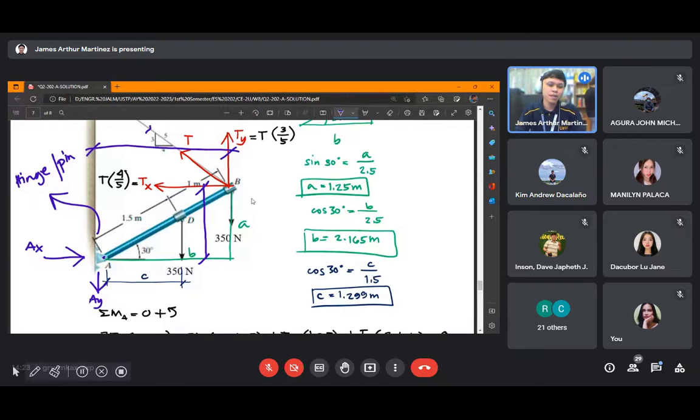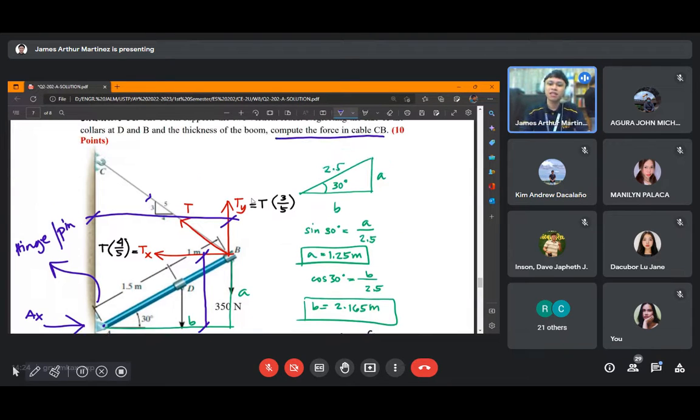So, applyan na siya og trigonometry nga relationship, no? From trigonometry, maka-create lagi ta og right triangle. Di ba? So, this distance here, kani si A, will serve as the altitude of your right triangle, while B will serve as the base of your right triangle. And the length of the boom is the hypotenuse, no, of your right triangle. So you have here a representation of it. No? So 2.5 ang hypotenuse, A ang altitude, B ang base.